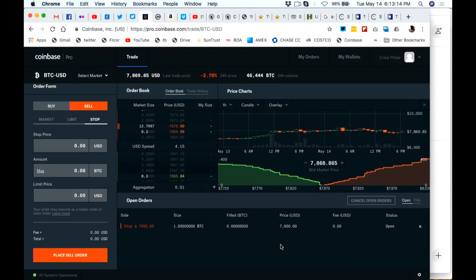Okay. So what do you think about the stop loss that I placed? Here, let me show again. There it is. It's placed at $7,000. Got a stop loss in there. And what do you think? What do you think about that, R. Wags?